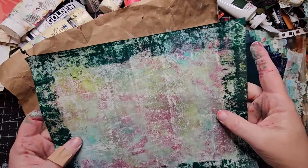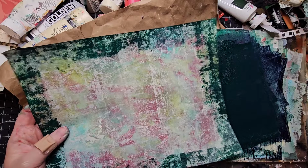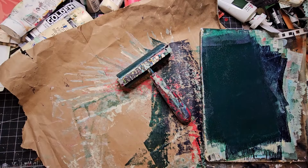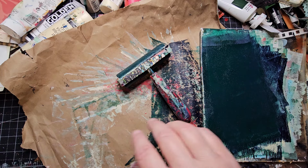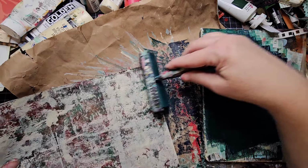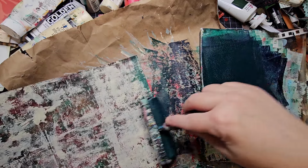There's that. There's no dark green in the middle. It kind of bugs me a little bit, but that's okay. I can add it with stamping and stenciling or add a darker color. I don't know. Right now, though, the middle is... Oh, let me do a different one first. This one would be perfect for having the green on the edge.